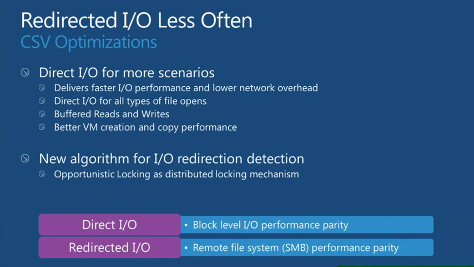opportunistic locks. So let me talk about how this works in a common scenario like extended writes. That's where you'd be copying your VHD. If you were copying your VHD into a non-coordinator node in 2008 R2, you would end up in redirected mode for the entire duration of this operation.